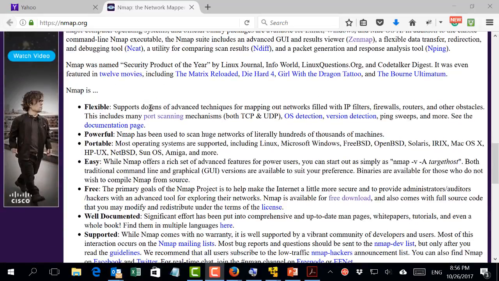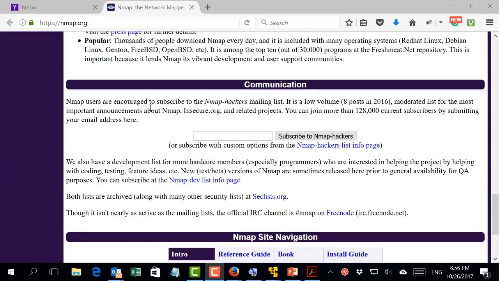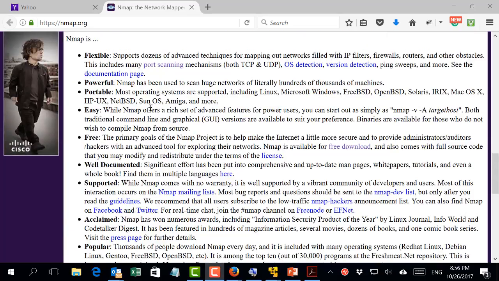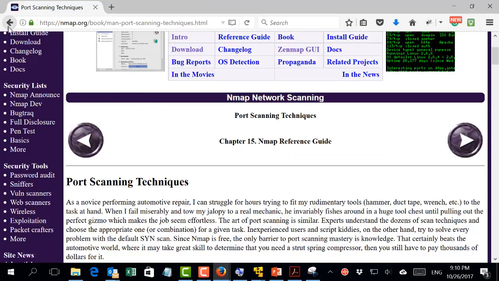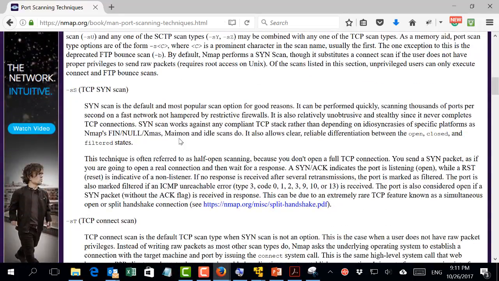So let me show you some of the things that you can consider in Nmap, like the Christmas scan. Going to the Nmap website, nmap.org/book/manual port scanning techniques, at this specific URL you're going to find different ways of scanning. You're going to find the TCP SYN scan, which is a half open scan, and what switch you should use.